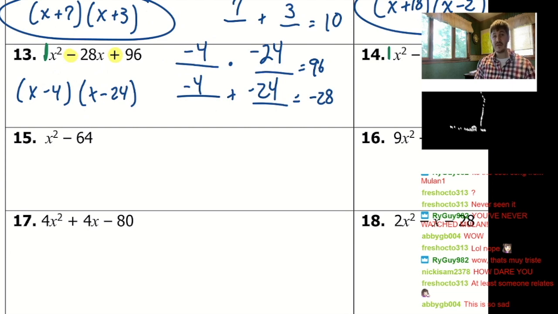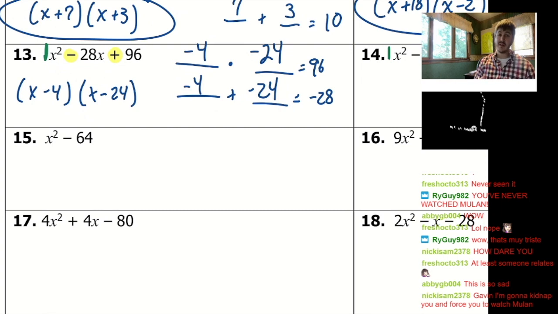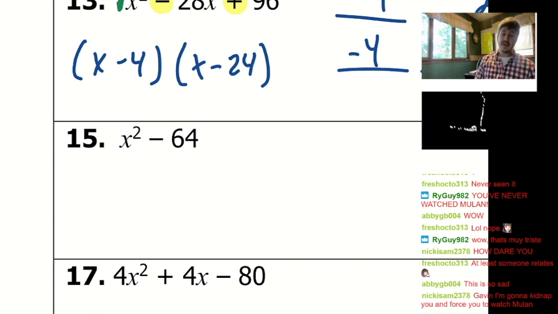And there's kind of two different things that we can do. Actually, they both only work some of the time. So it's really going to matter how we're going to use it. We'll do 15 and 16 first, though. Actually, I think these ones are some of the easiest ones to factor.